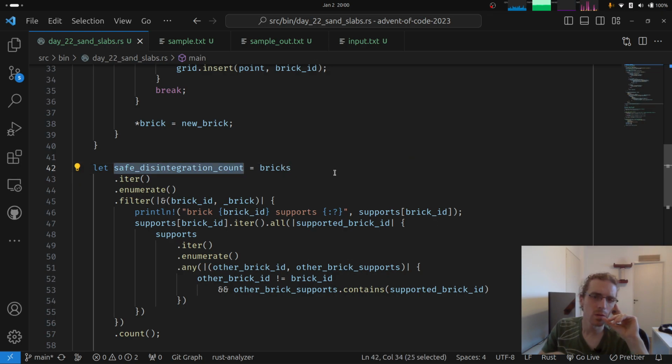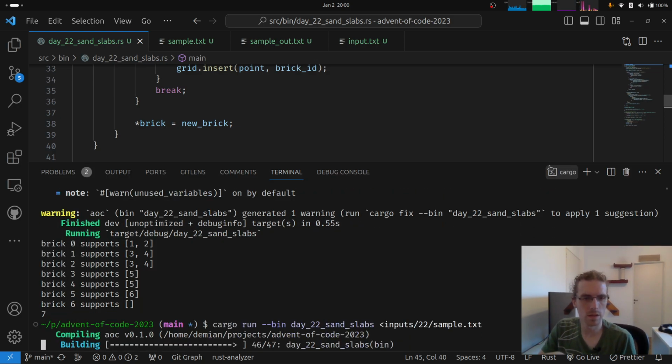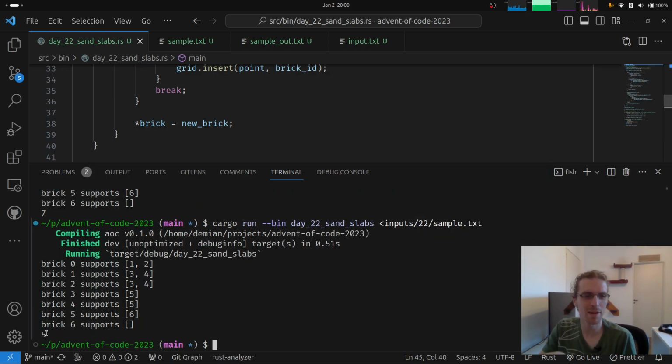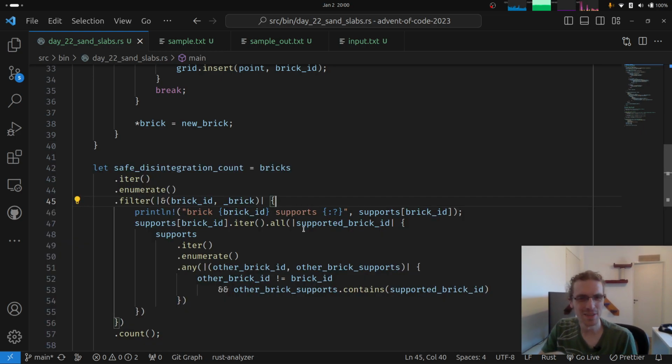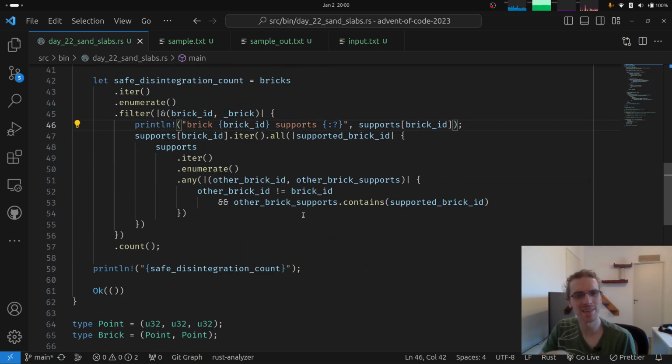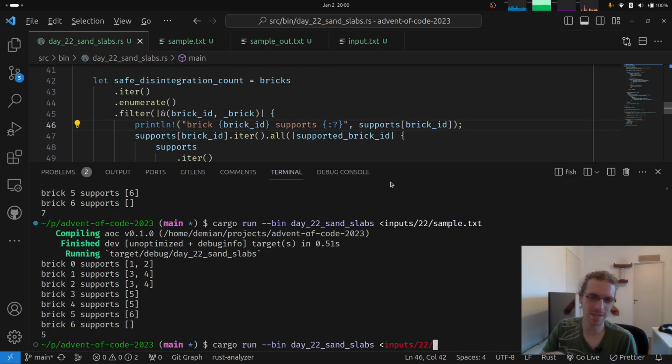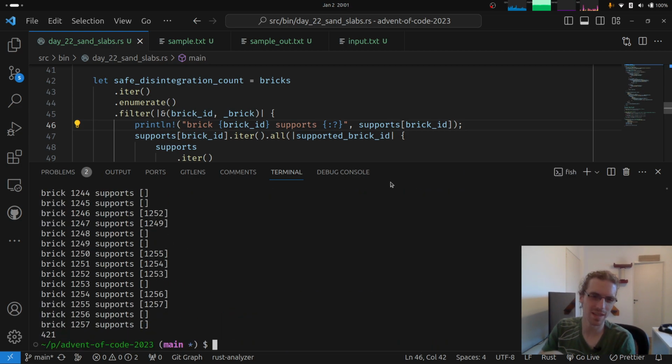Yeah, here we're iterating over the bricks, but I guess we could have iterated over the supports. But anyway, look at that. We have 5 over here. So maybe this is correct. I typed this and I already cannot follow it. Let's actually just simply try the input. And yeah, there's so many supports, and there is an answer. So look at that.